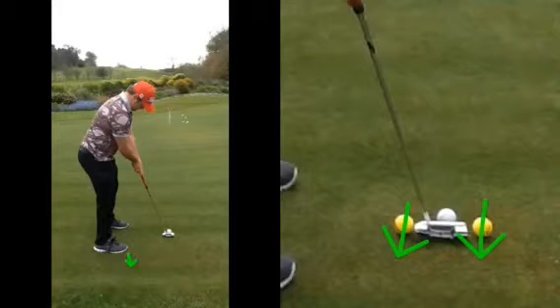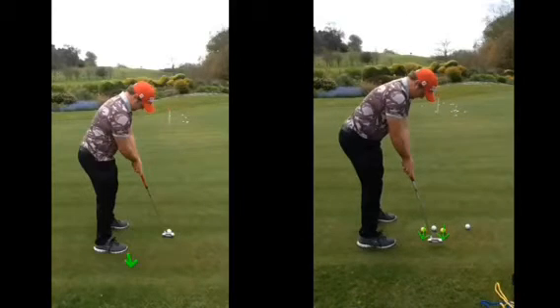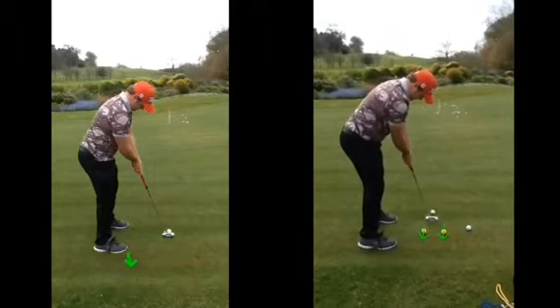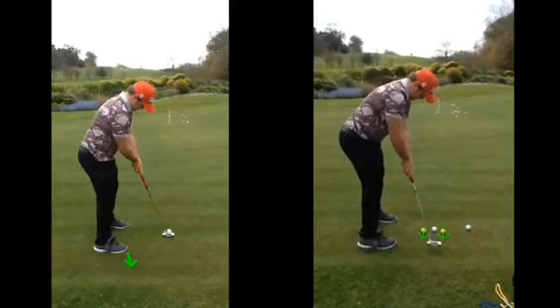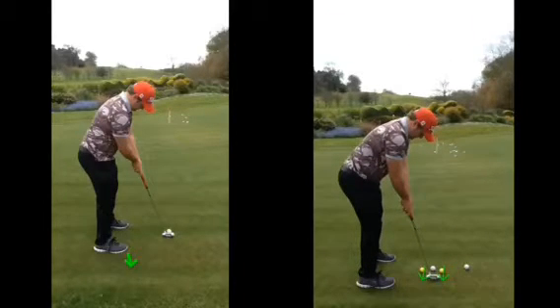If you can go back straighter on those lines, at least you've got a chance. The putter is now working more under your shoulders — you just look more natural over the ball, rather than having that unorthodox position. Everything's working straight down. The strike was better and the position ultimately was better — your arms are underneath your shoulders, you're not reaching out so far, and hopefully it feels more comfortable as well.